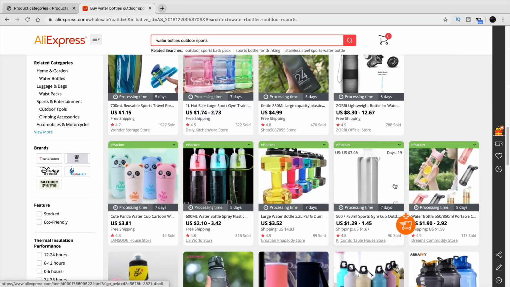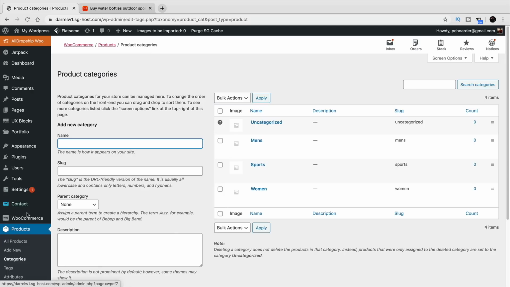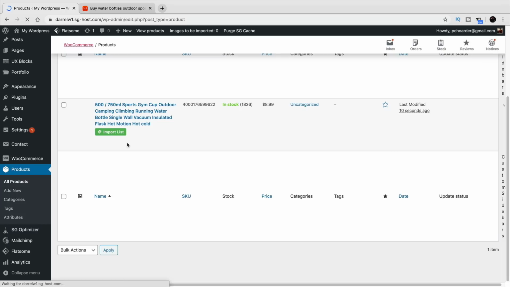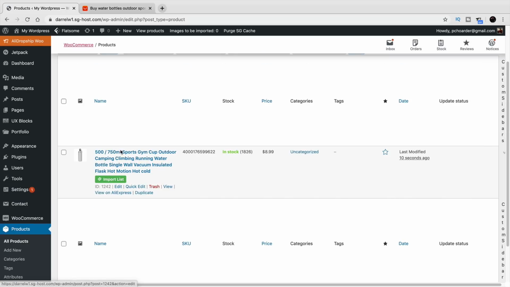So I'm going to add this one right here. I don't know. I'm just going to add it. Let's get crazy here. Let's click on that. And that's it. So now this product is being automatically transferred, and it's going to show up right here under my products. So right here, all products. And now you can see the product is right there. So it's already been sent to my website, which is really cool. In fact, look at the price. The price has automatically already been updated for me.